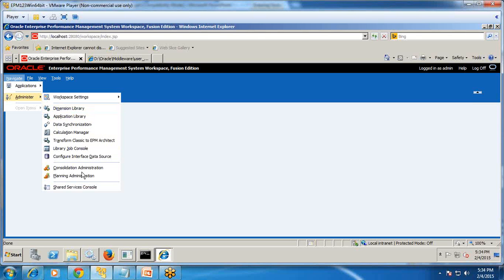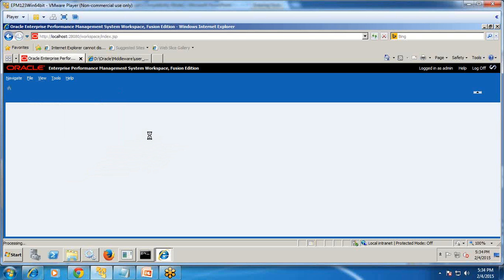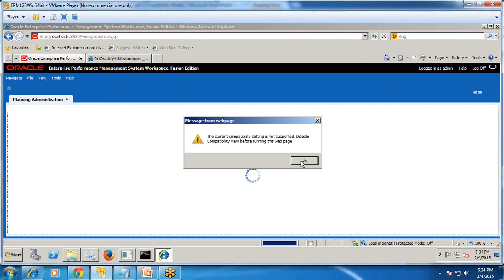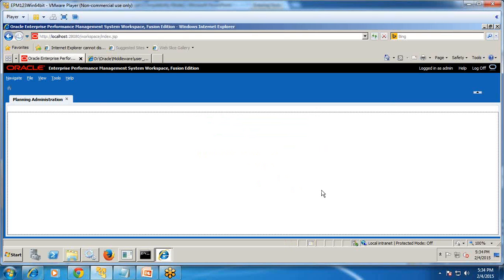Okay. I could also see, because I installed only HFM and Planning, Consolidation Administration and Planning Administration. I click on Planning Administration and would like to test whether my interface is getting opened or not. You can open the interface through port 8300. We already tested this. I'd like to test it from my browser as well. Okay. I'm not using a compatible browser. It should be Internet Explorer 9.0. I'm using 8.0 now, so there may be some incompatibility.